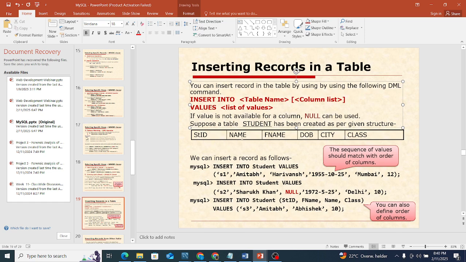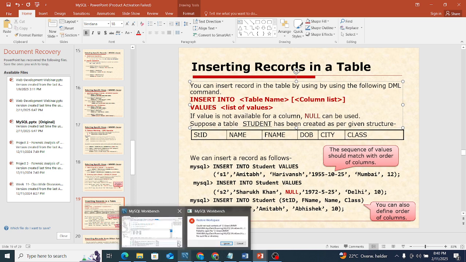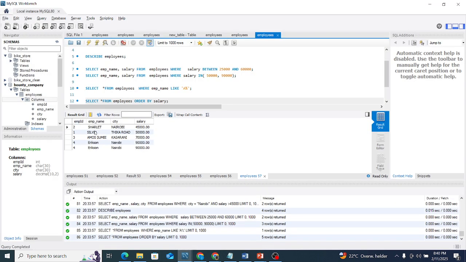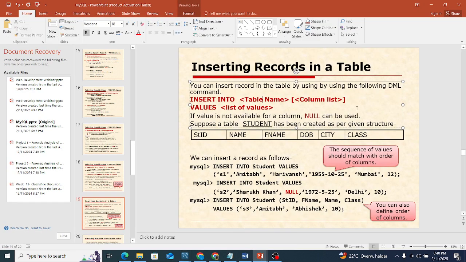Let's say, like in our case here, we have how many columns? We have the employee ID, employee name, city, salary. You can go to an extent of adding even the column list, and then we use the value keyword to put the values, all the data that you want to insert. So we are saying that if value is not available for a column, null can be used.